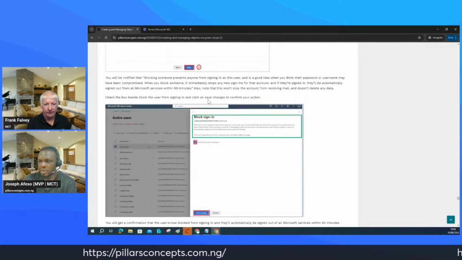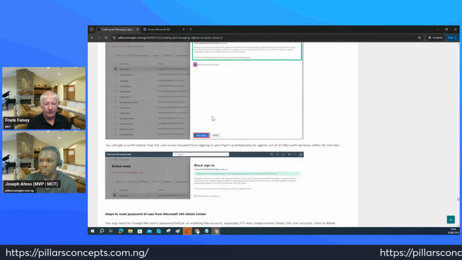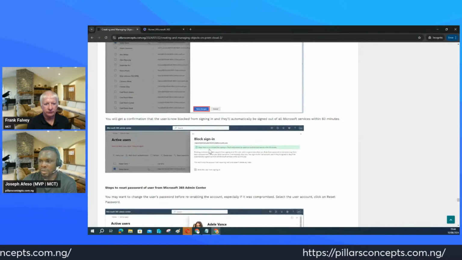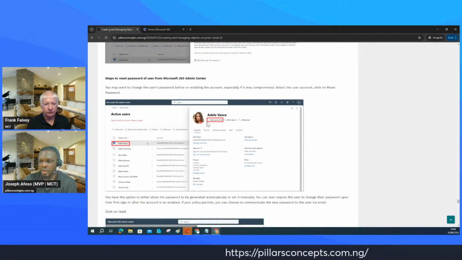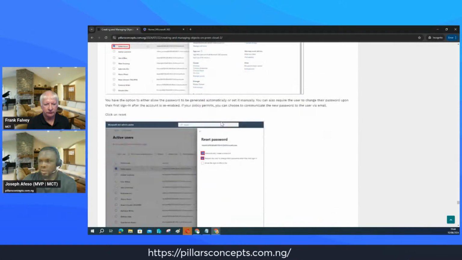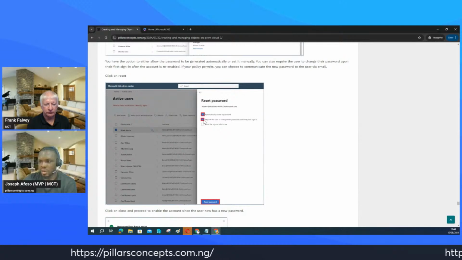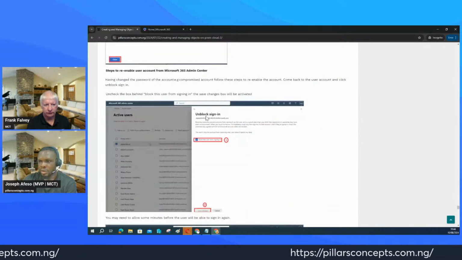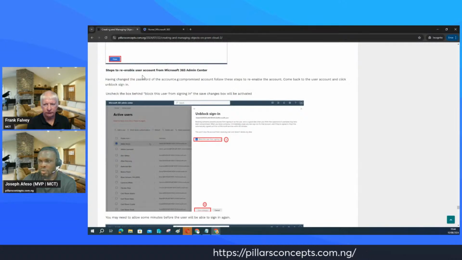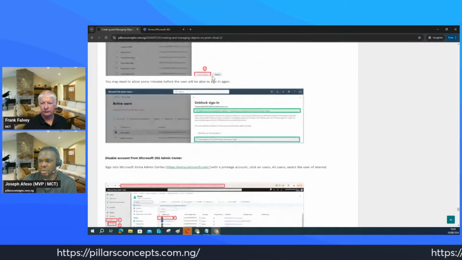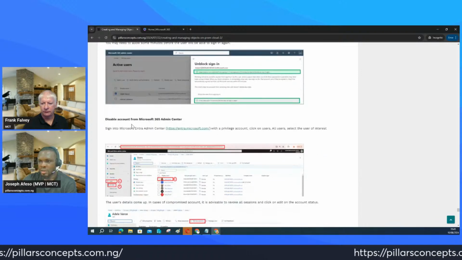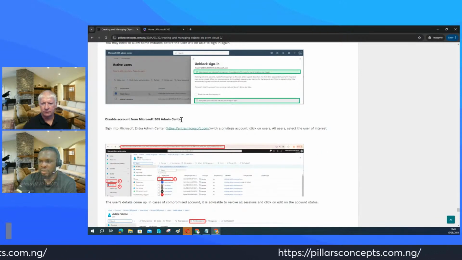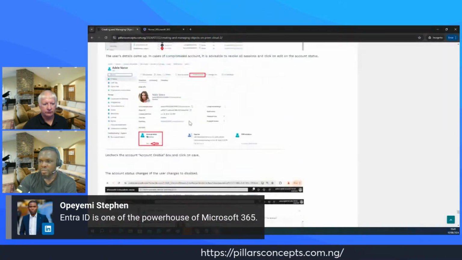So this is what we did today. Blocked sign in. This user is blocked from signing in, and fortunately, I also use Adele reset password. Do that reset automatically. Then unblock user from M365. Enable account from the M365 admin center, and then disable account from the Microsoft 365 admin center.